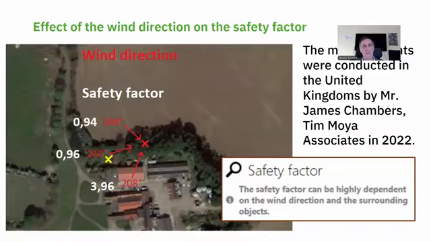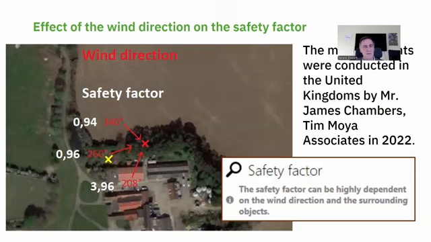The little red arrows indicate the wind direction. The red cross indicates the location of the tree, and the yellow cross indicates the location of the anemometer. Perfect anemometer location.